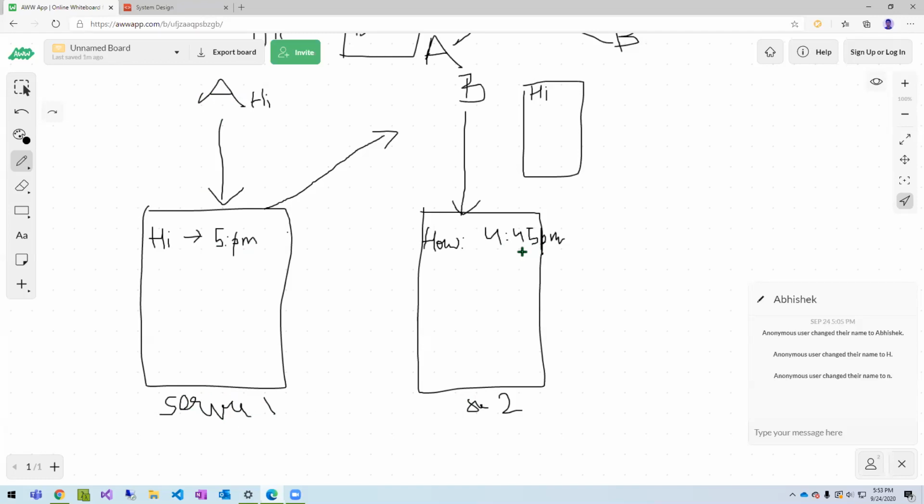How can the 5 p.m. and 4:45 p.m. be different? Here they are part of the data, so they cannot be different if the logical database is the same, even though they are in different nodes. They should store the exact same data.